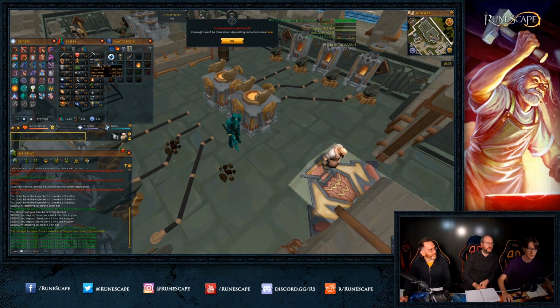If you've already finished Family Crest, you'll get the new gauntlets automatically. The old goldsmithing gauntlets will become the new smelting gauntlets.